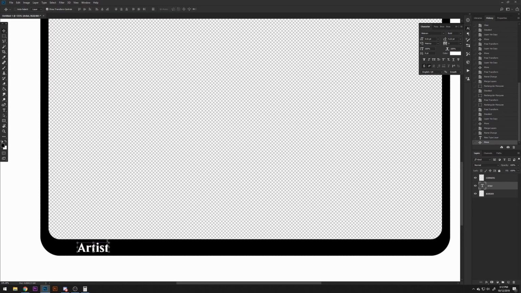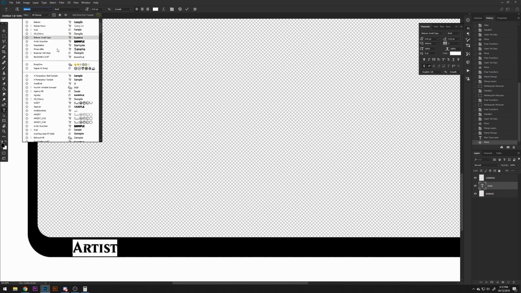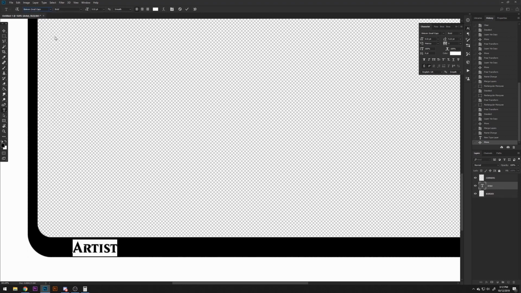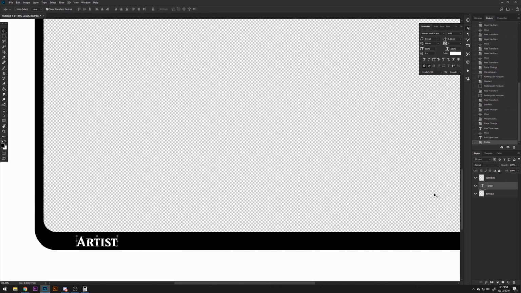This is available all over online. Some people have remade it, and then Magic started using it on their website, so people ripped it off the website. So this is out there. You can get it. The font's called Bellerin, and then there's also Bellerin small caps, which is what I'm actually going to use for the artist. So there's the artist name.